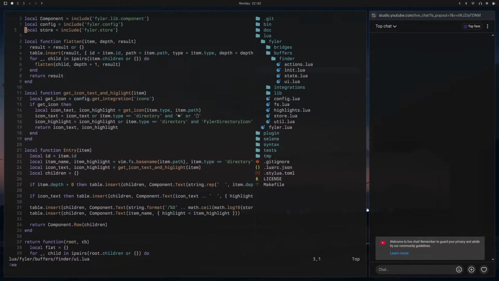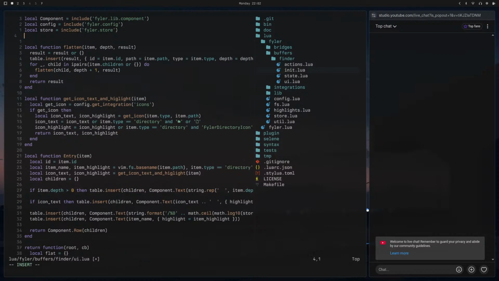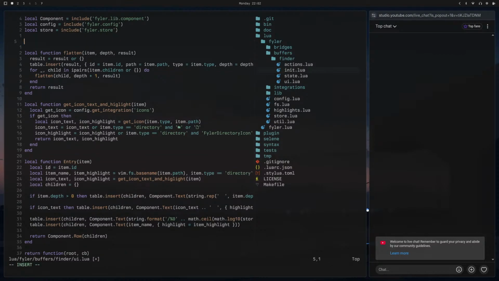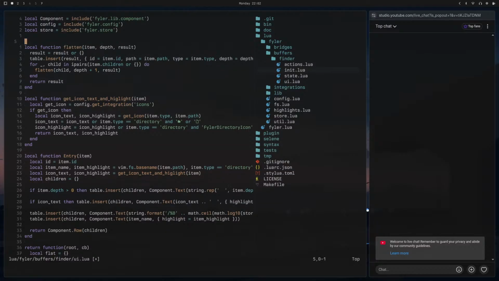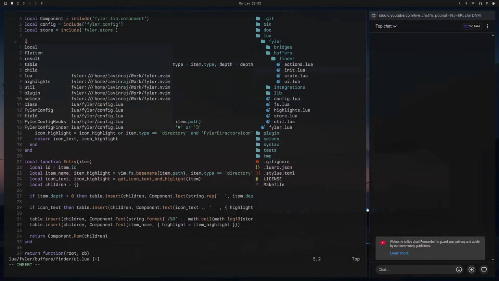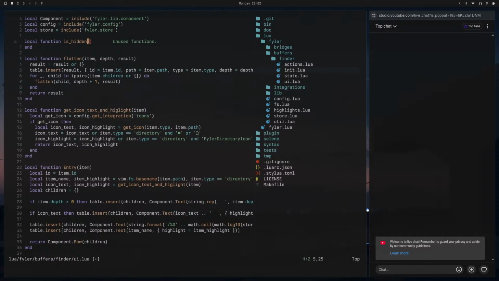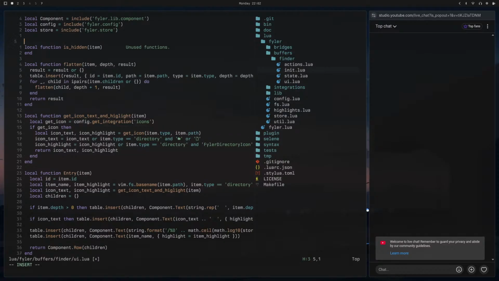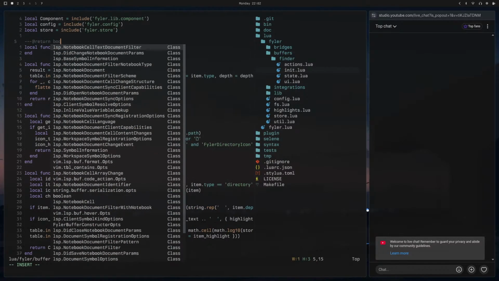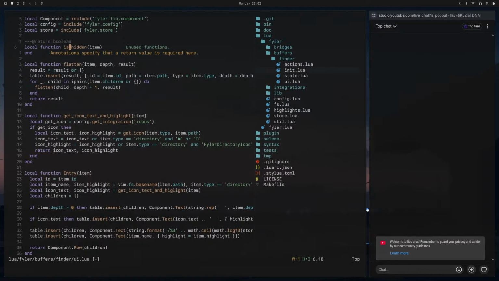So let's define some filters here. For example, this is a flattener. We need a filter, is hidden. So we have an is hidden function where we can pass an item, and that function will return us a boolean value whether we have to hide this item or not.